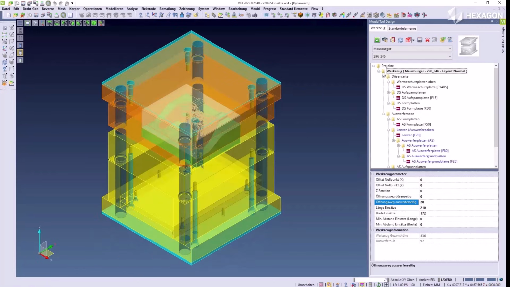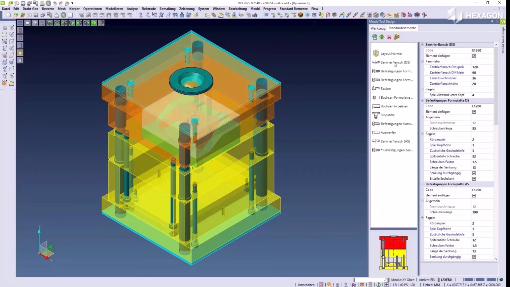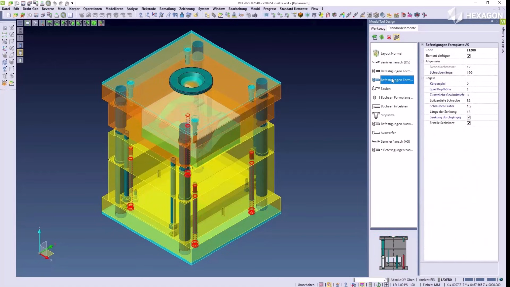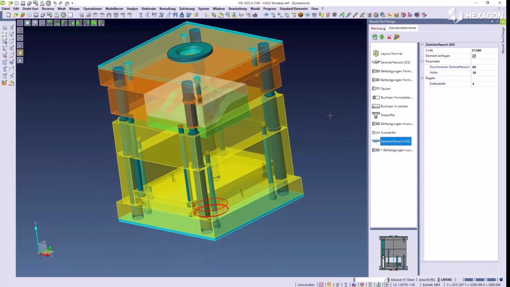Firstly, it significantly reduces design time and eliminates human errors, resulting in faster and more accurate designs. Secondly, the software provides comprehensive libraries of standard components, saving you time and effort in designing from scratch.